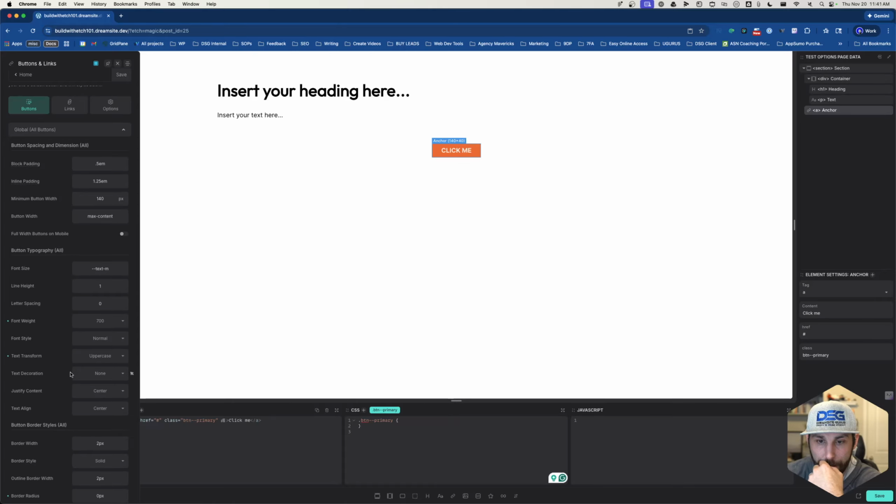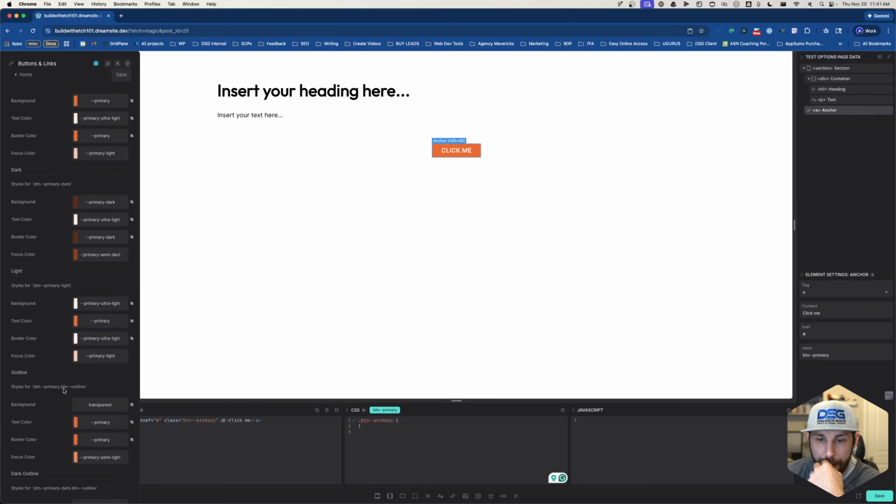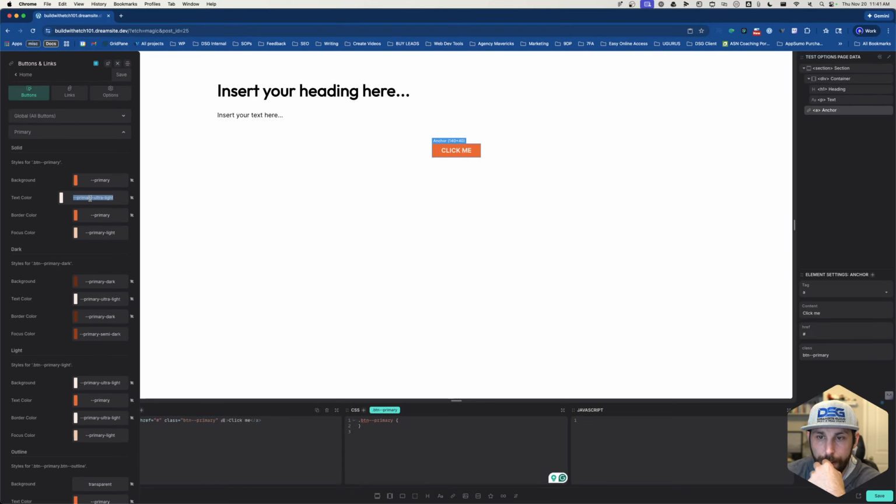And then the color looks like it's secondary. We're gonna need to change. Let's do second light. See how that looks. That's okay.